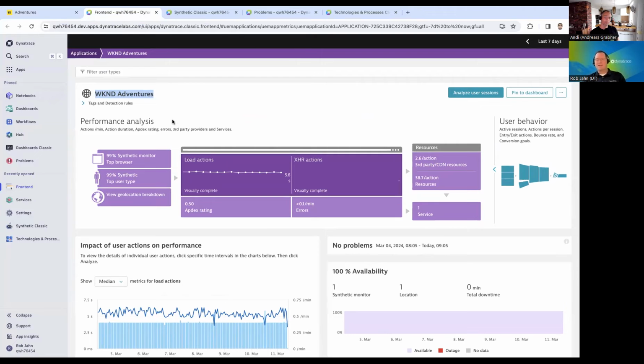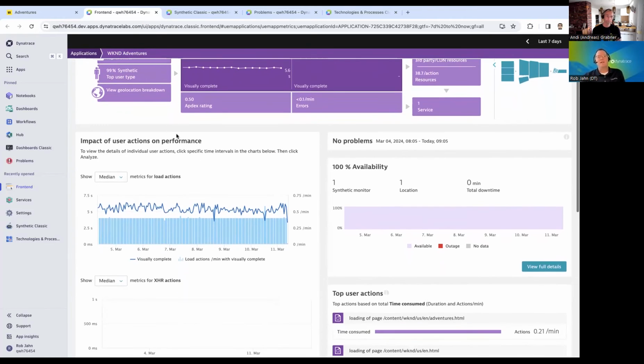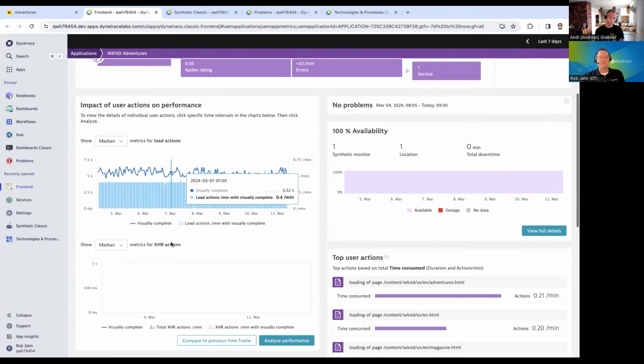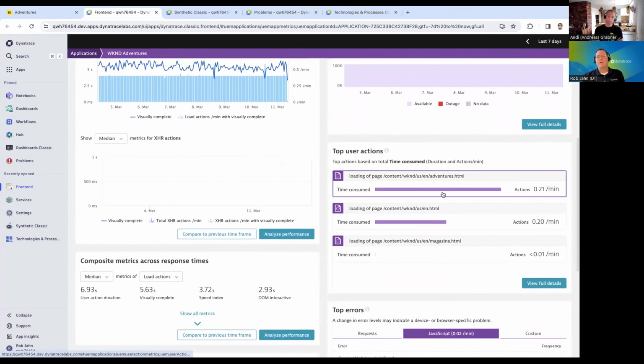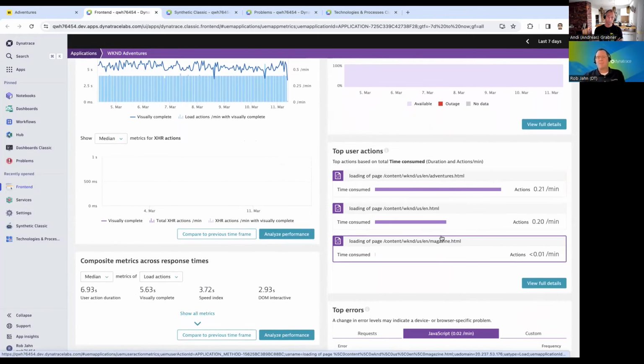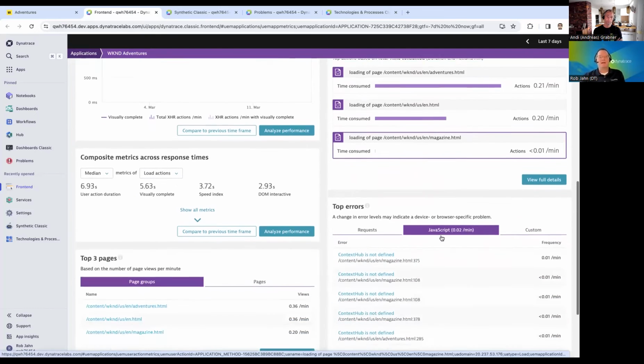Andy has a lot of great videos, so I'm going to really just do a drive-by of the capabilities, especially if you've never seen Dynatrace before. We're looking at a performance analysis view, which is obviously focused on those types of aspects. So really, how is the overall health of the application, from load times to response times of individual pages? What's the availability of my application, what are the key actions, what are the top pages that people are visiting, and so on.